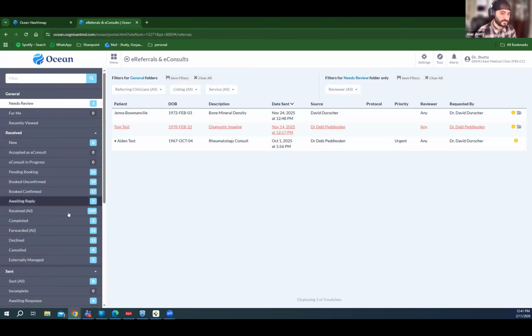status updates on a referral because you can see I have 109 referrals here, but these three referrals have a message associated with them. A message could be that the receiver has declined your referral, they've responded to your message, or they have sent you an initial message. So this just helps you sort of figure out what do I actually have to do in Ocean rather than clicking through each referral and seeing if there's an update on it.